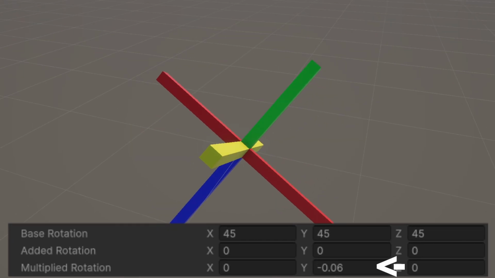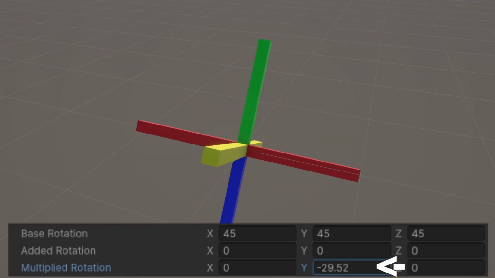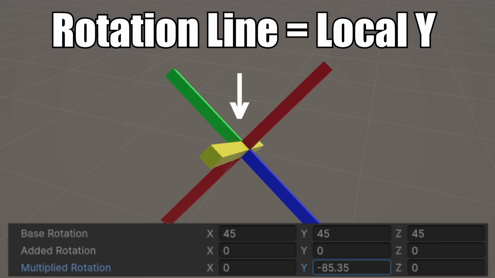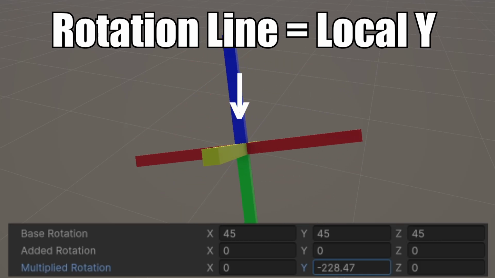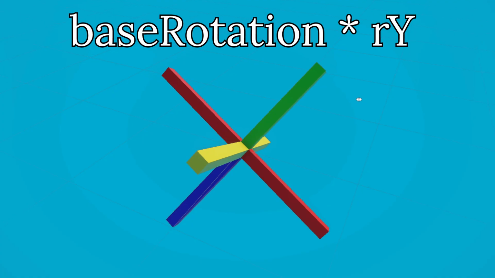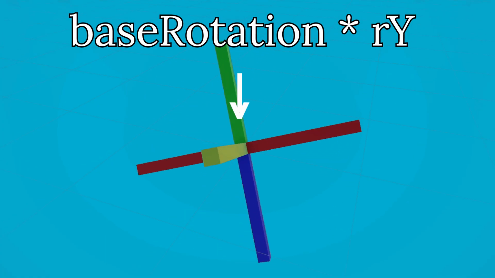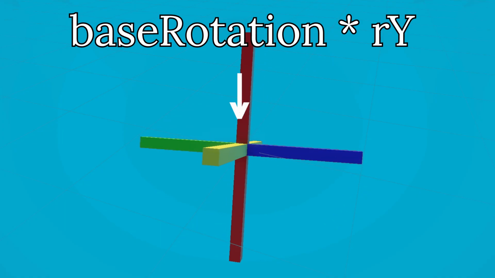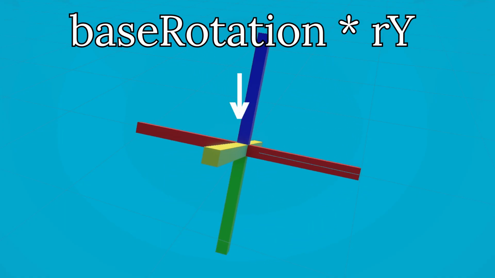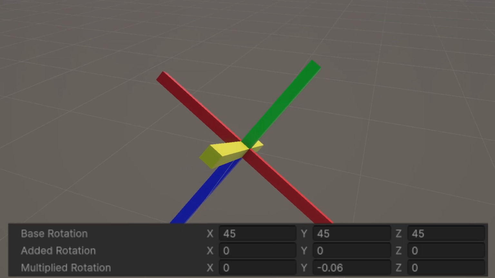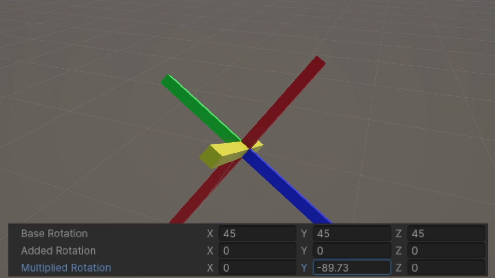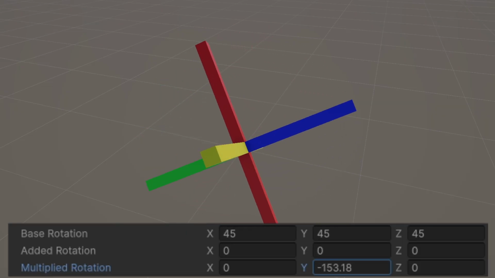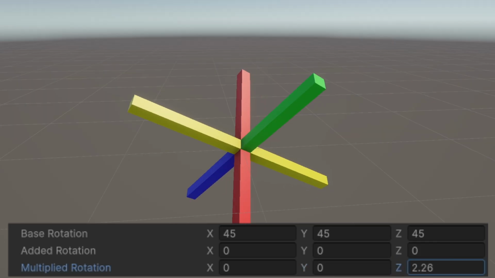As you'll notice, once I start moving it, of course, the yellow bar is its local y rotation. The way you can think of this local y rotation is basically just which way is up for the object. If you multiply a quaternion by a y rotation, it's going to rotate along this axis. That axis is basically showing us what side is up. And when we multiply a quaternion by a y rotation, we're rotating it based on relatively what is up for that object. And this is the same case with z and x axis.